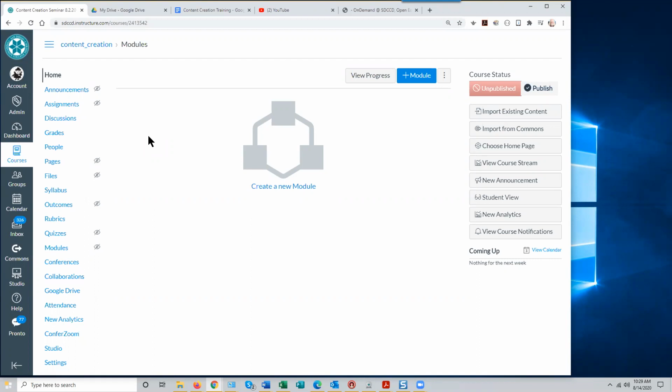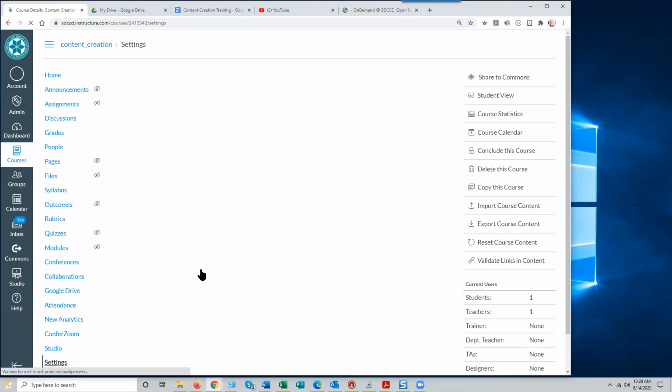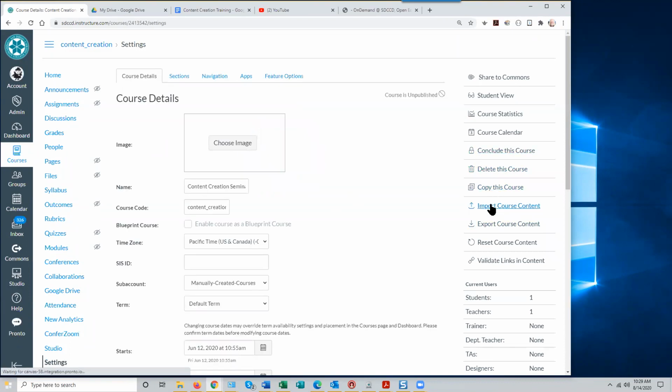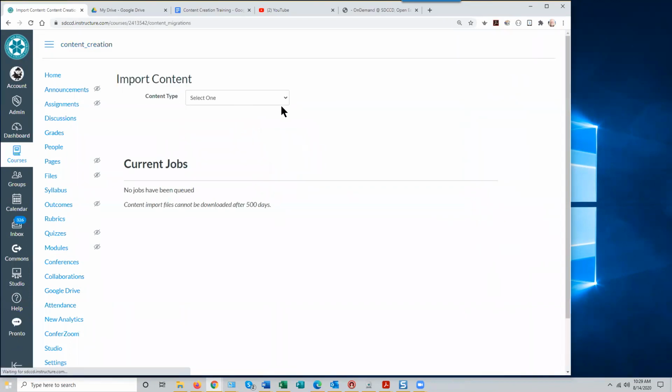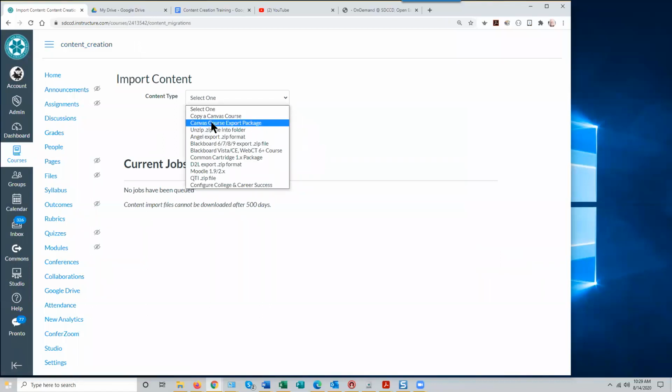I know people who've shared it with dozens of colleagues over the years. So it's worth looking around, checking with your department, checking with people you know who teach the same courses that you do, perhaps at your institution or another institution, and hoping they can provide you with a so-called Canvas export package of their content. And you can just drop that right in, using the same import course content tool. You can drop that right in, use it as a Canvas course export package.